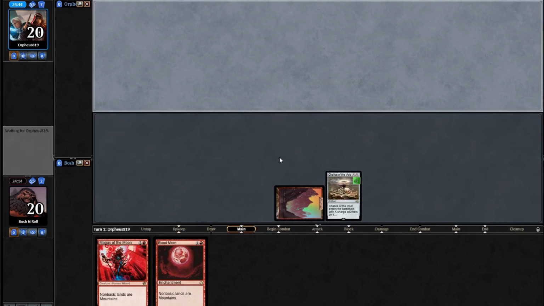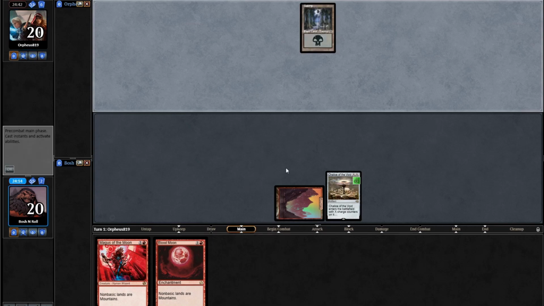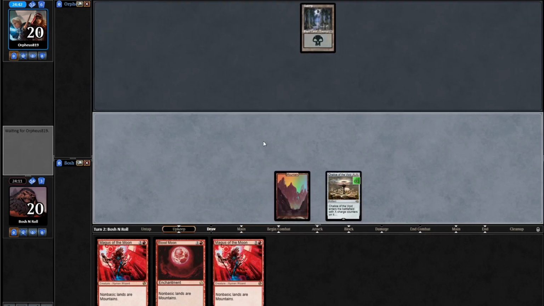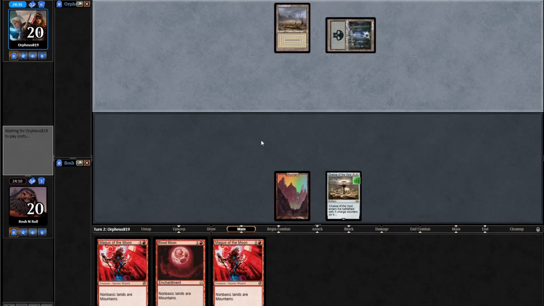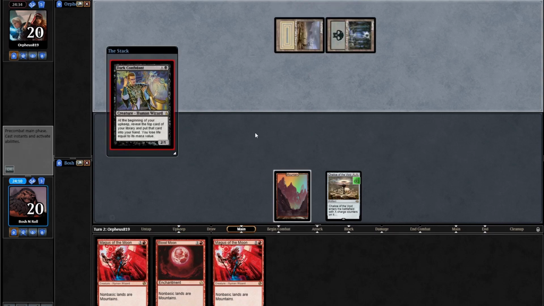The London Mulligan helped this deck a lot, because this is the sort of deck that wants to explode early and often. City of Traders. Uh-oh. Alright, well, they had a basic swamp go. I guess all I can really hope for is that this is Storm. Oh, God. If it's like Dead Gael, we're just gone.